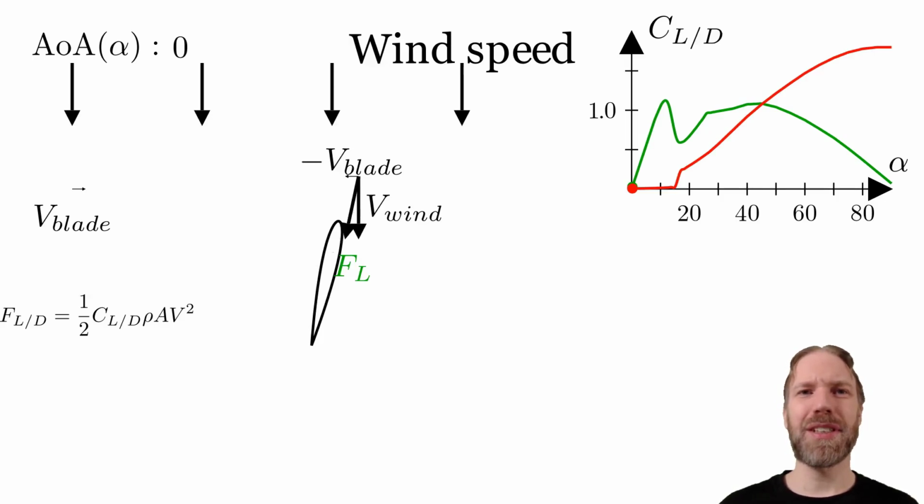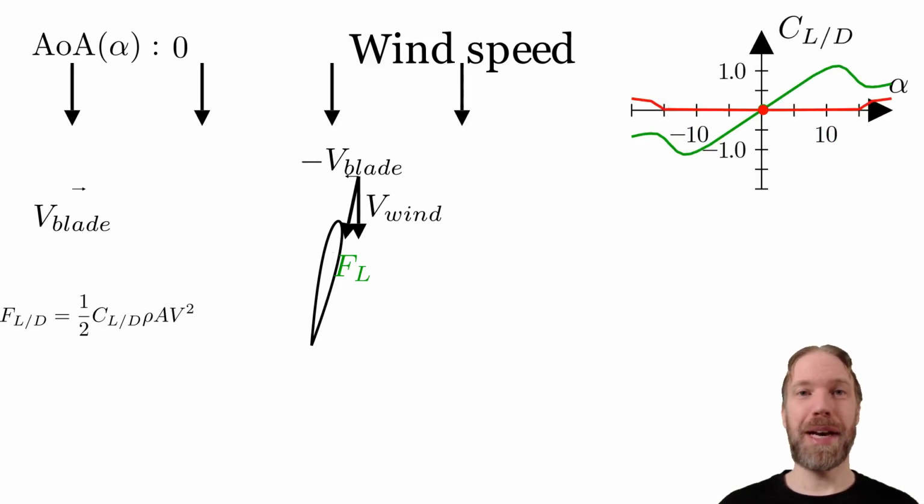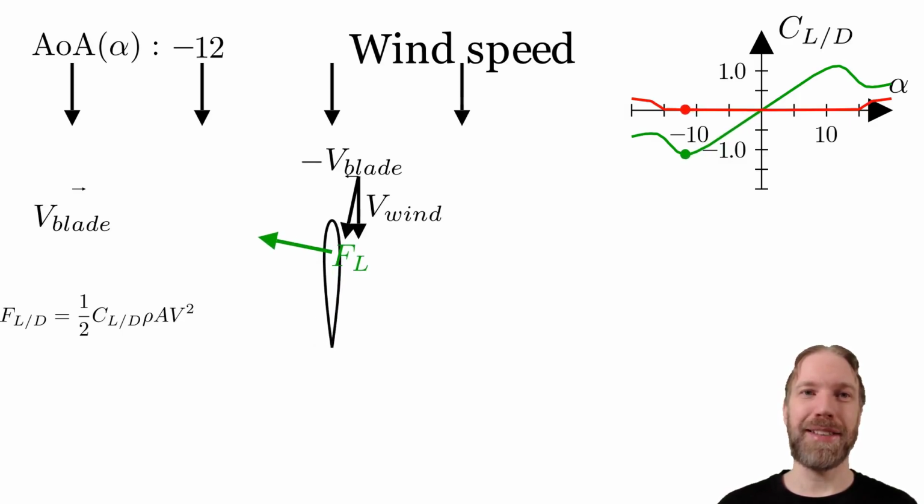To get the lift force, we need to change the angle of the blade. First, we go back to the base position with the blade in the same direction as the wind, which for a stationary blade has 0 force. Now we have a force in the direction opposite to our motion, which would stop the motion.